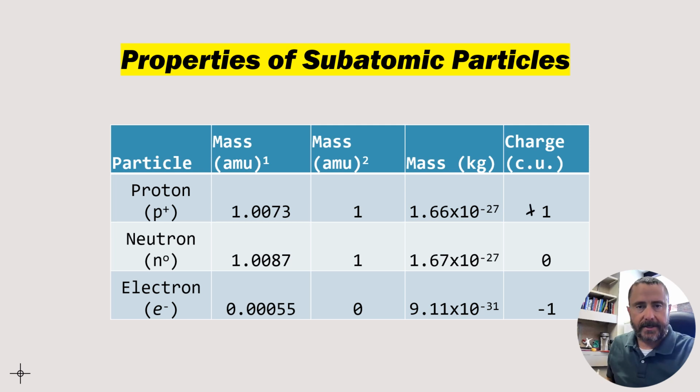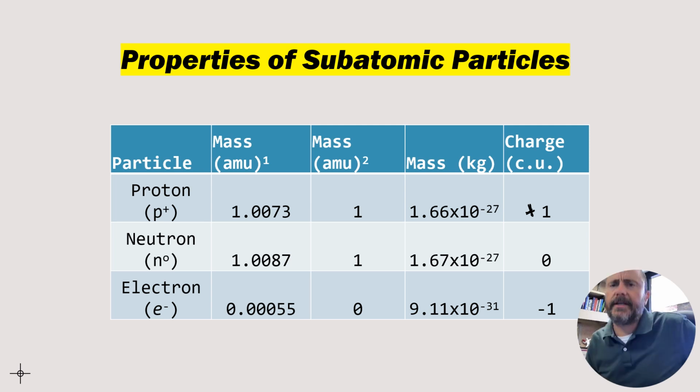We could put a little plus there as well instead of just the 1, but they're always positively 1 charged. Neutrons we show as the symbol of an N with a little 0 up there. That's reminding us that the charge of a neutron is neutral, has no charge whatsoever. And then electrons are an E with a little minus sign up there. That means our electrons are -1 in their charge. Protons and electrons have exactly the opposite charge of each other. So if you've got one positive thing and one negative thing, they're going to cancel each other out so that you've got an overall charge of 0.